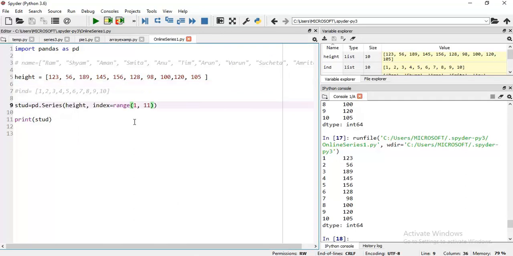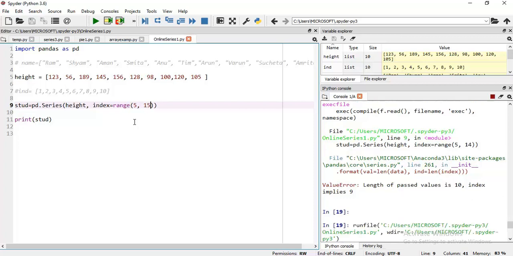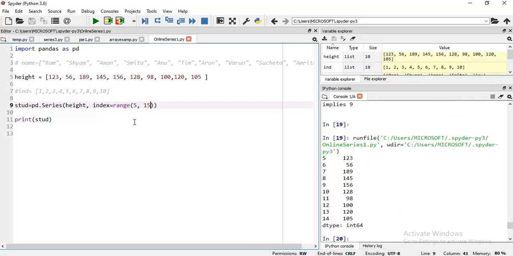It starts from 5, then moves to 14, and just to check, sorry, something is wrong, it should be 15. It starts from 5 and then continues to 14. Is it okay? This is a very simple way to create a series.